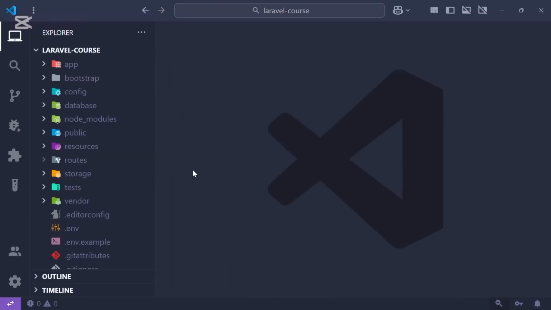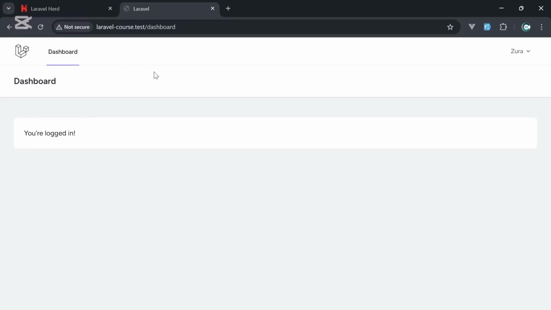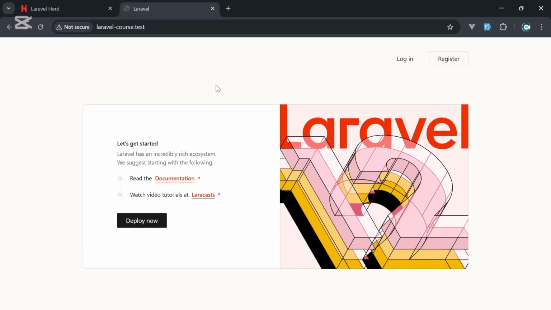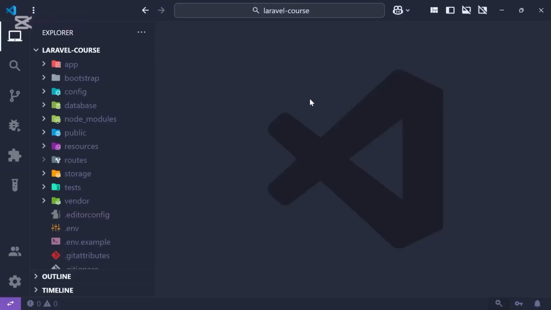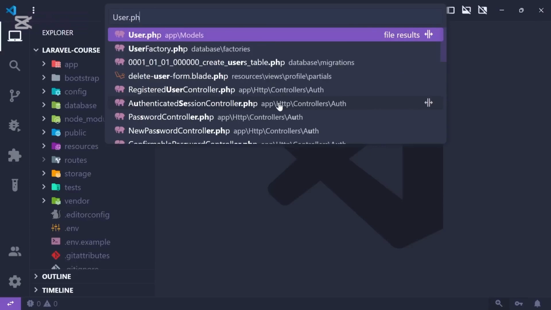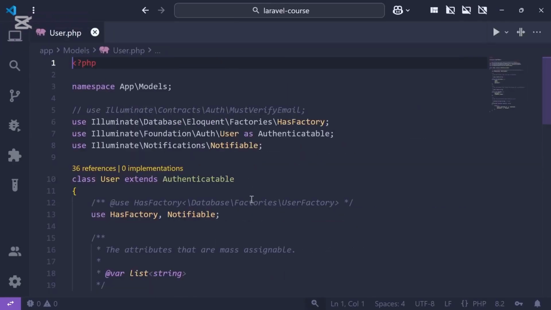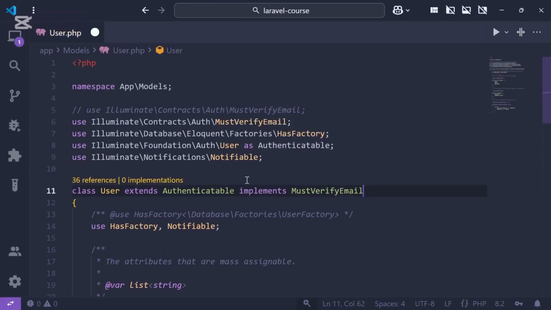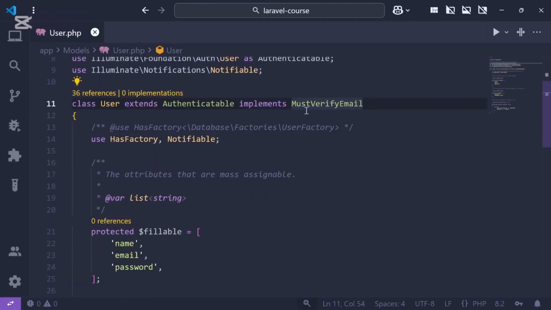And now we have this built-in Laravel authentication, and the only thing I'm going to change right now is implementing email verification, because right now when I registered, I was immediately authenticated, but we want email verification. So for this, we're going to open the User.php model, and we are going to implement MustVerifyEmail, and that needs to be imported. And once we do this, this is the only change we need to make.